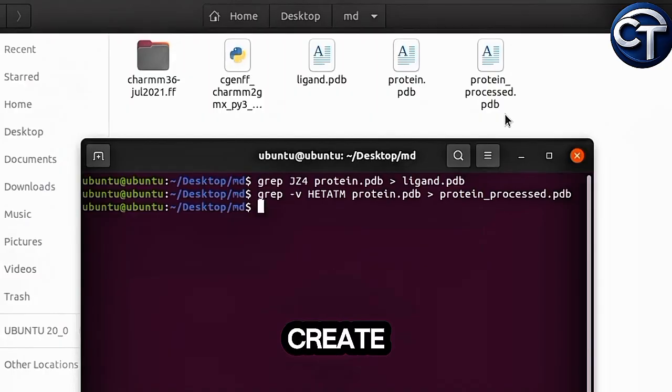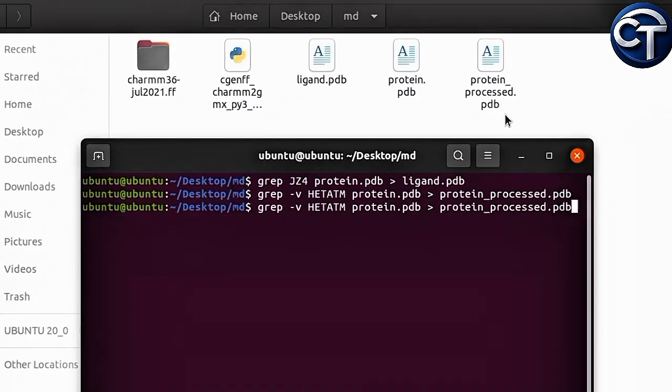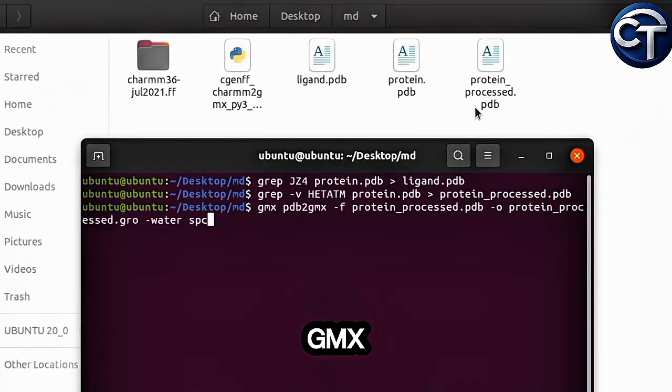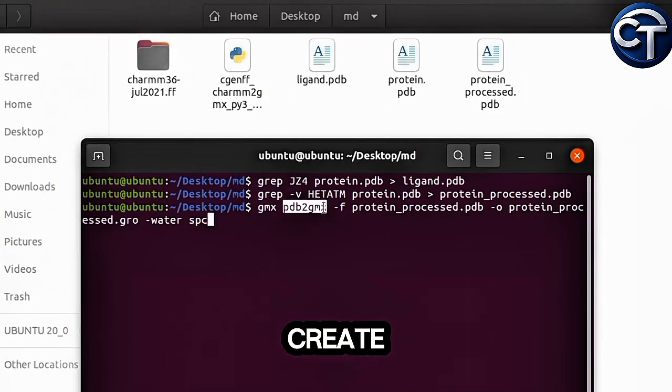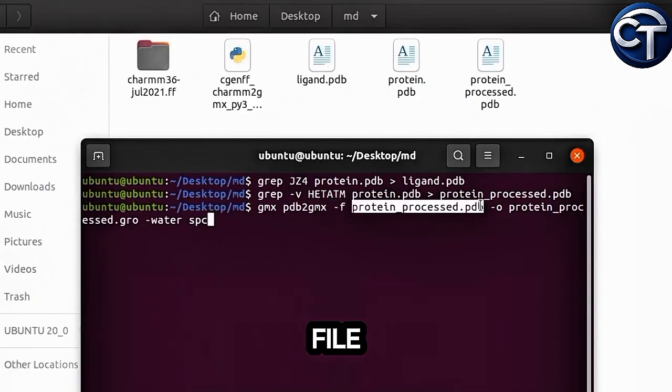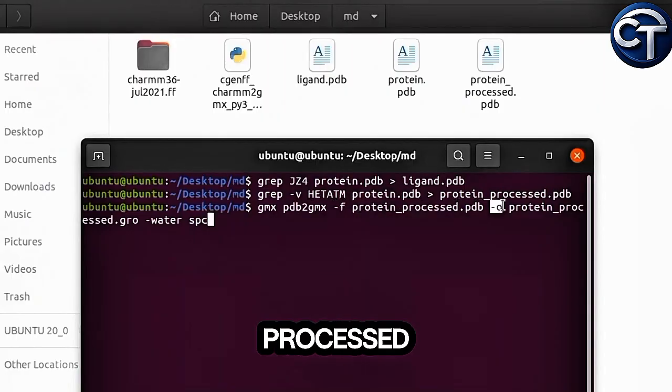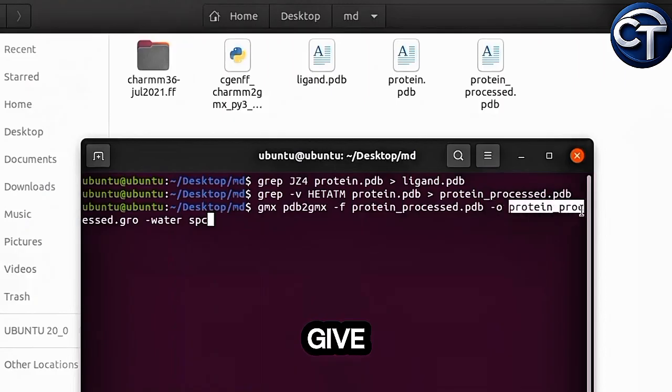Next command is to create the topology file for the protein. The gmx stands for the GROMACS executable file, and pdb2gmx is used to create the topology file. Give the input file, which is protein_processed.pdb, and give the output structure file also, which is protein_processed.gro, and specify the water model, which is SPC.